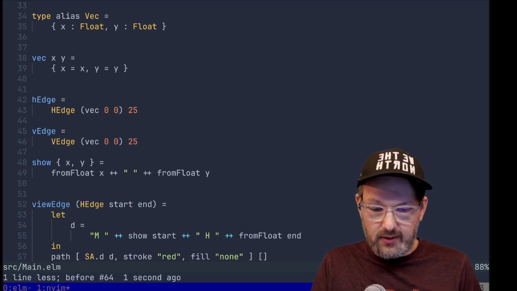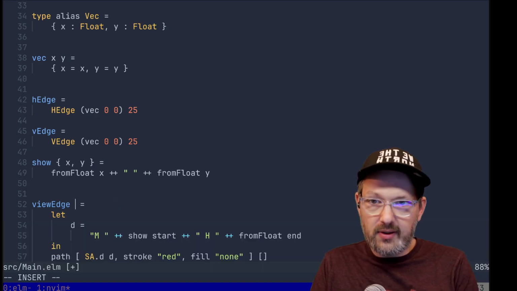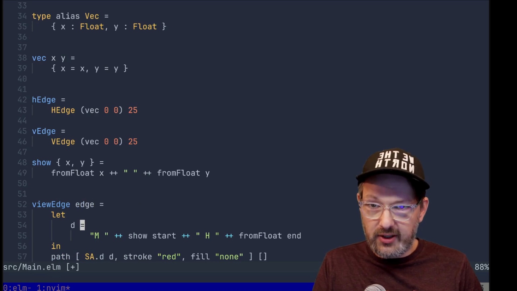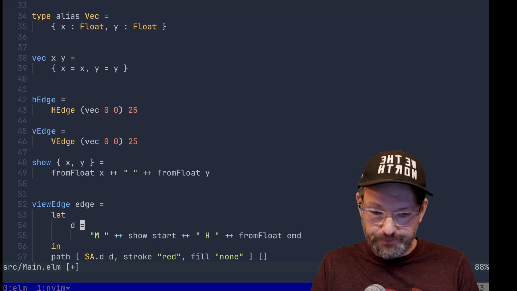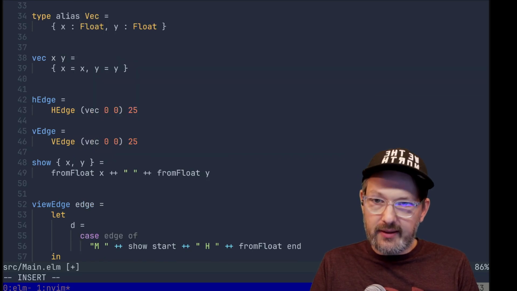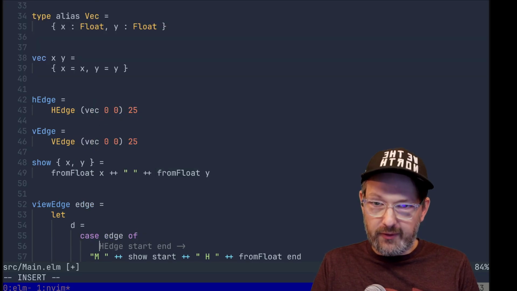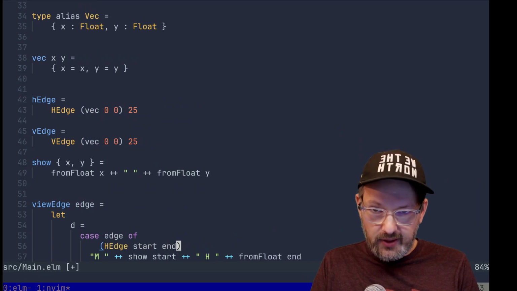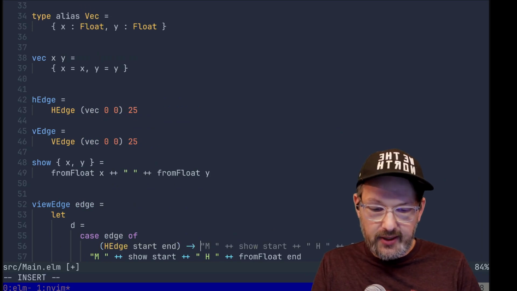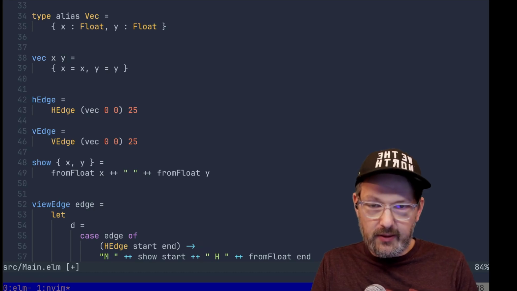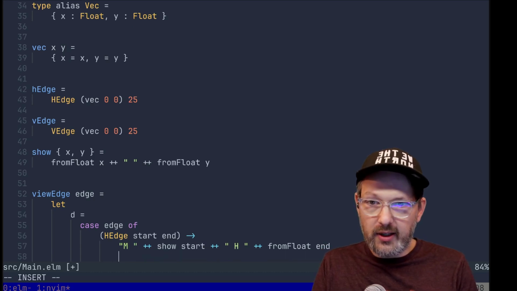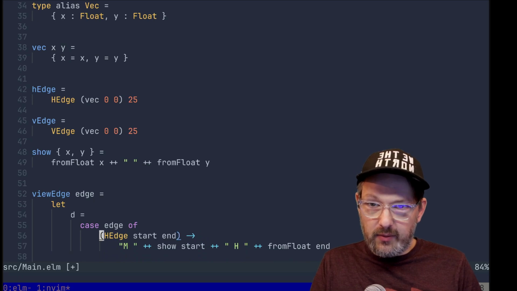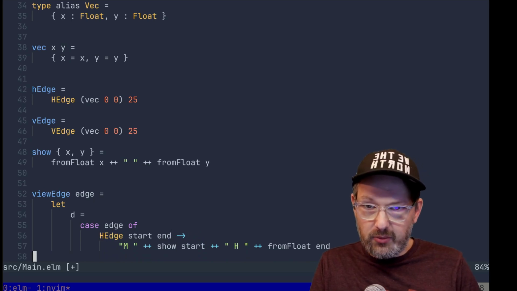So let's change this to edge and then do case edge of, if it's this guy, then we do what we did before and we remove the unnecessary braces.